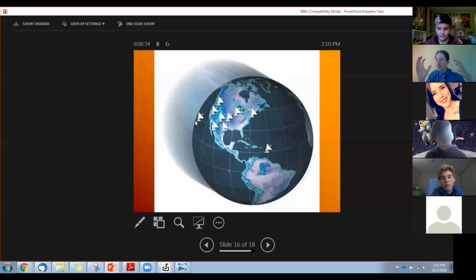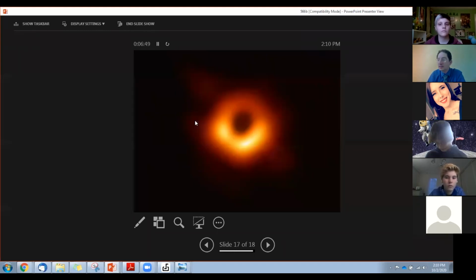You can also hook up the entire planet. That's called VLBI, Very Long Baseline Interferometer. It's an international consortium. It's not used as much because it's harder to get everyone to work together and cooperate, but that's what they used to image the black hole. And you got to collect the data for weeks and months and get all those telescopes to work together that long. But here you can see they image the event horizon, and this is the disk of gas around it.